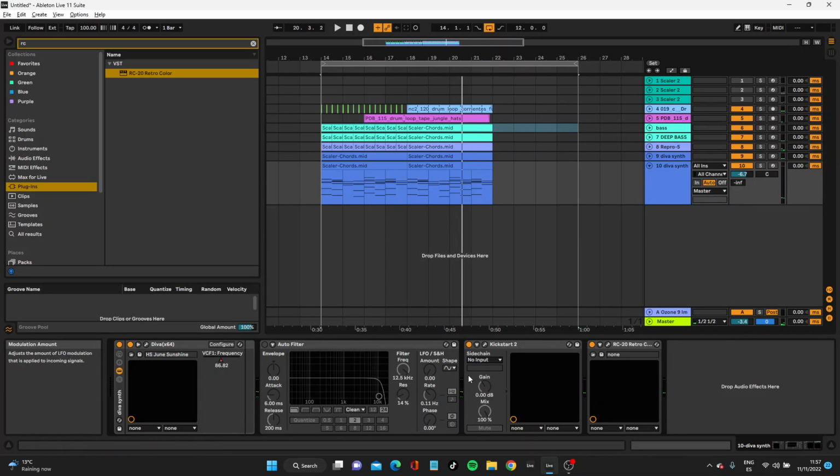And we also want the high end to pop out a bit more. Maybe we can use this unused auto filter to help with that. Why don't we just try a bit of LFO movement as well? We can try quantizing it.